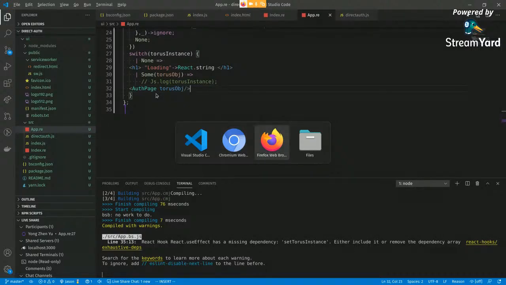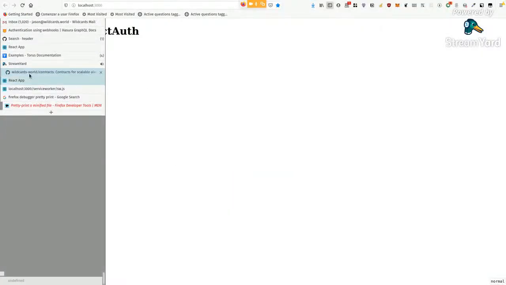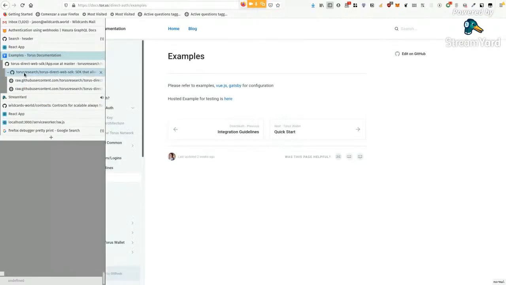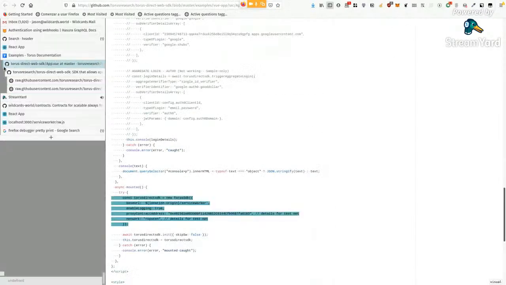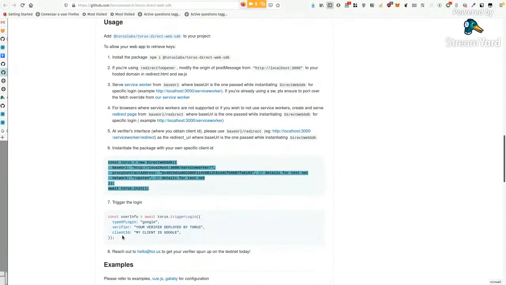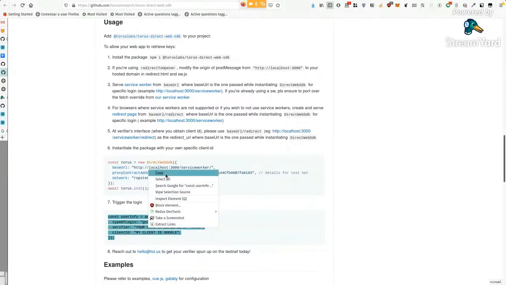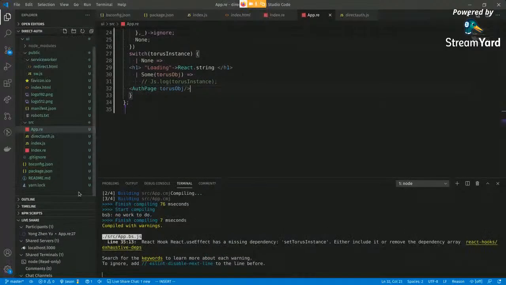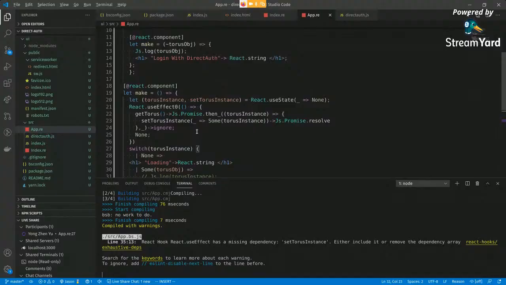So I'm going to go back to that example application, or should I rather go to the README? Okay, so we've done this. We've done this. Next, we need to do the trigger login. So let's do that on a button click.